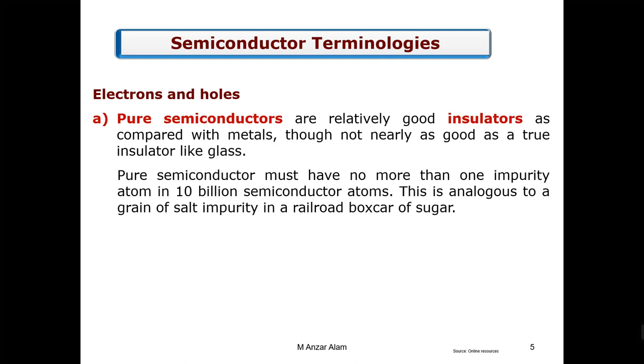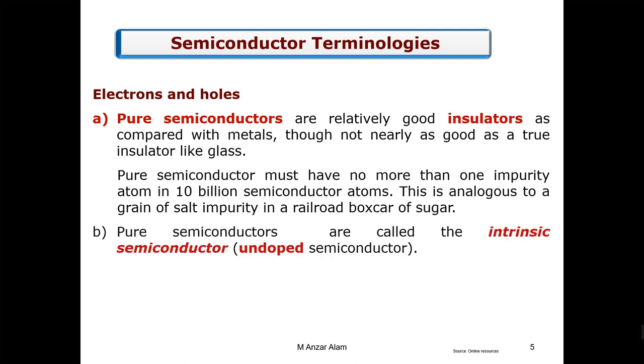Because, as we said before, silicon and the semiconductors are available in the earth's crust, and it is not pure. In order to make it pure, like 10 billion semiconductor atoms with only one atom impure, there is a lot of process involved, cleaning and refining, and this was a challenge in the development of the semiconductor material when it was discovered. So this was the challenge for the scientists and the engineers: how to make a pure semiconductor, how to make pure silicon.